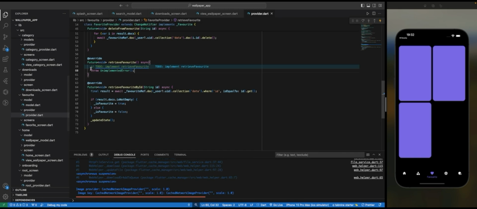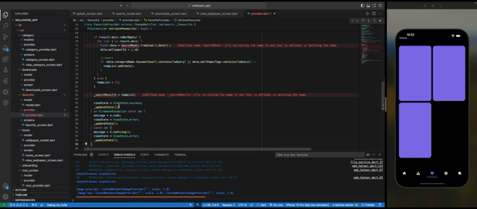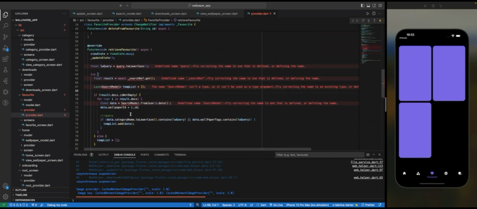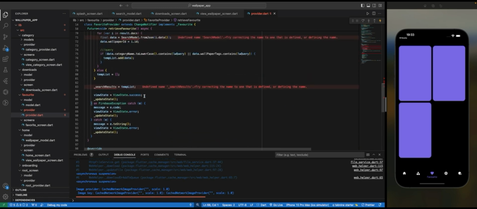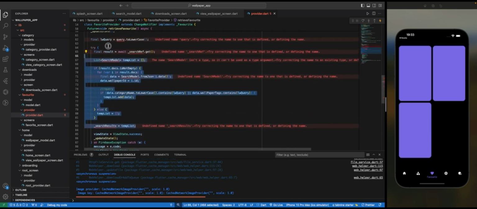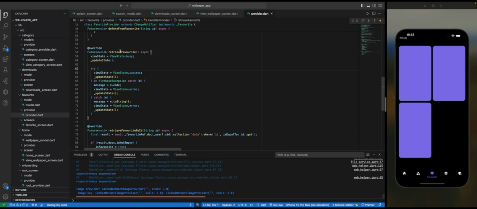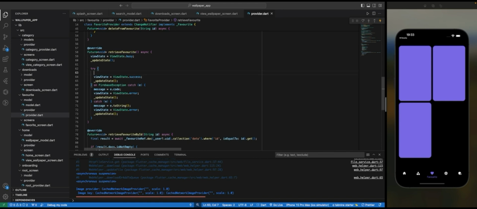So right here, I'm going to remove this, paste it here, and then go ahead and remove this. Okay, I don't think it's really necessary to remove this. So I'm just going to remove this and remove this as well. As you can see, when the user triggers retrieve favorite items, we set the view state to busy, and then we have our try catch, and the try is where we get our data and pass it. When there's a Firebase exception, we return it to the user. When there's an unknown exception, we also return it to the user.